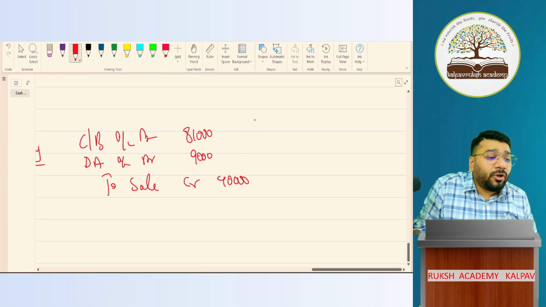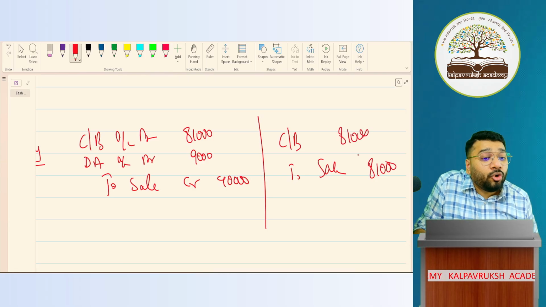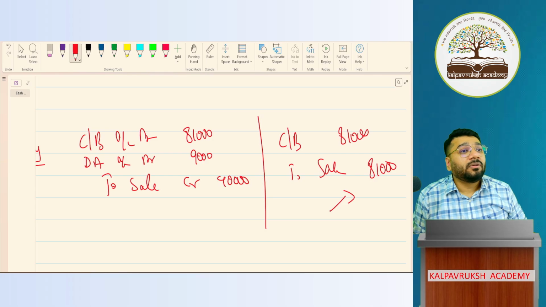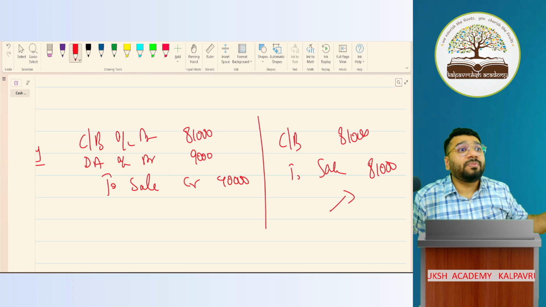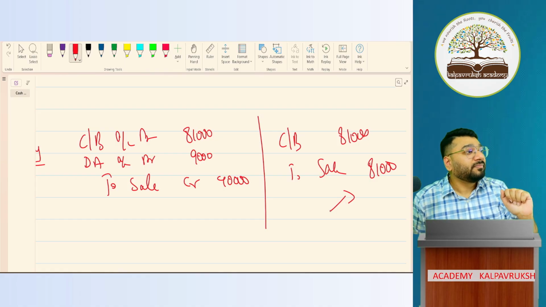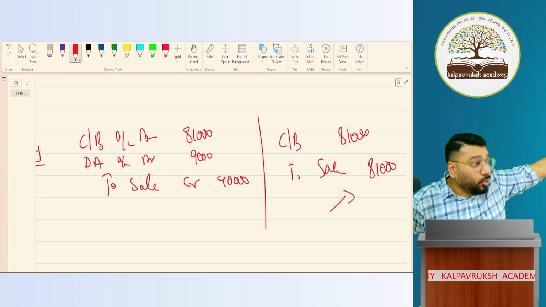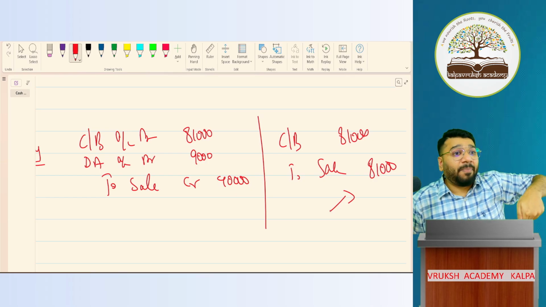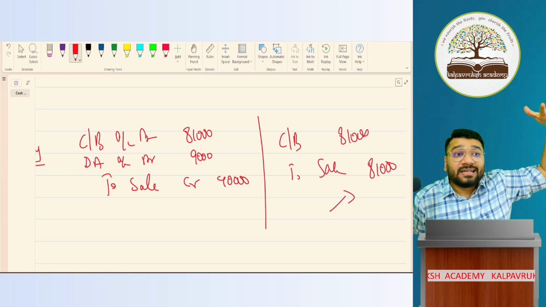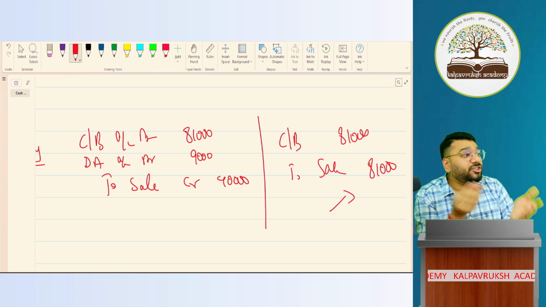Sir, can we not record this entry? Cash and bank account debit to sale 81,000 rupees. Can we not record it? No. Had you given the same product to any other customer, would you give it at 81,000 rupees? No. I have given it specially to this person. Do you know why? This person is a problem party. If you don't give him cash discount, he will not give the money on time. From this particular party, you are weak. The customer is strong. As a seller, you are weak in collecting money from him. Hence, you are giving a discount.